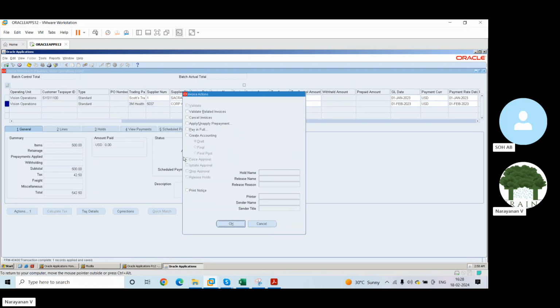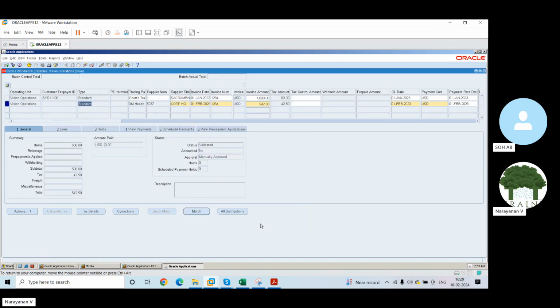Okay. So this will be separately outside also, but that is missing in this version. So I just click the shortcut and I approve the invoice. Yes. Okay, there are two types of payment options. One is action, quick action, and you can do approval. And another one is you can create a payment line.